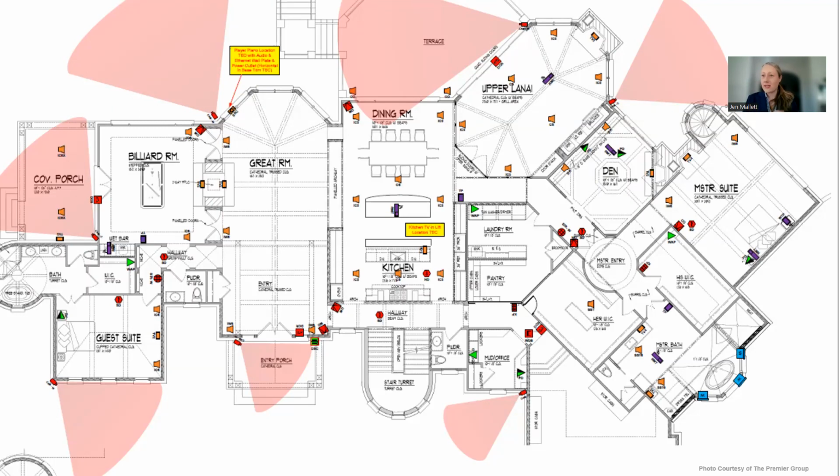In other cases, I'll give you an example. There might be a part of their house where they don't want to have a security camera. Maybe it's a jacuzzi or a small spa, and they don't want cameras there, right? That's just an example. Or maybe they do have a pool and they want cameras there. So that part of the design process is really important. So one is, where is it important to have viewability?